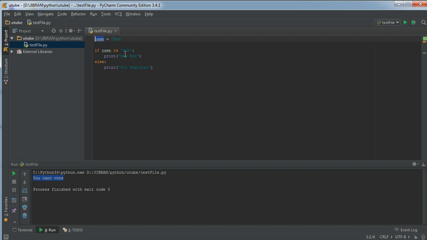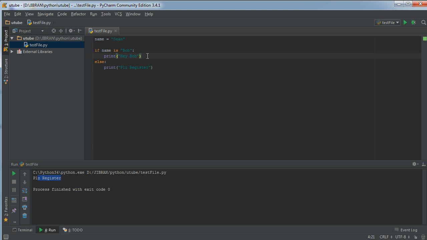So now if the name is Bob, we are going to say hey Bob, otherwise we'll tell him to please register. The name has the value Bob, that's the reason it says hey Bob. Suppose I change his name to Sean, then we'll say please register because his name is not Bob.